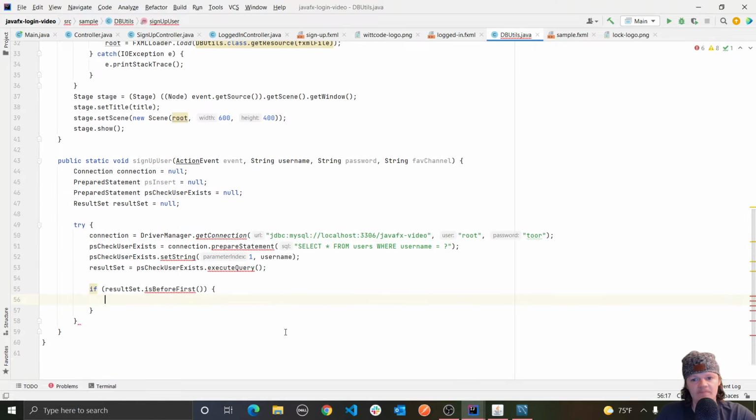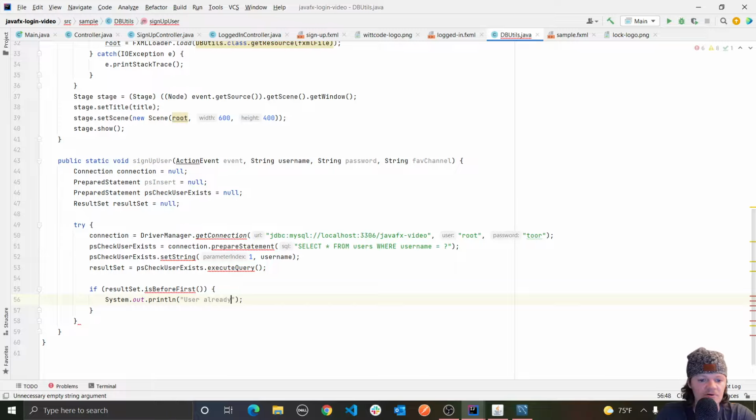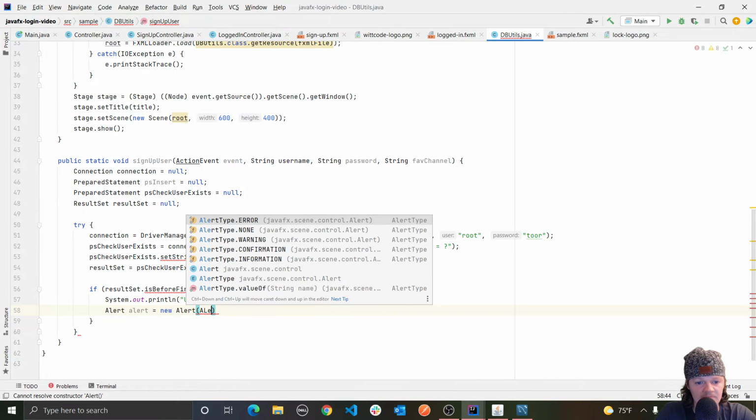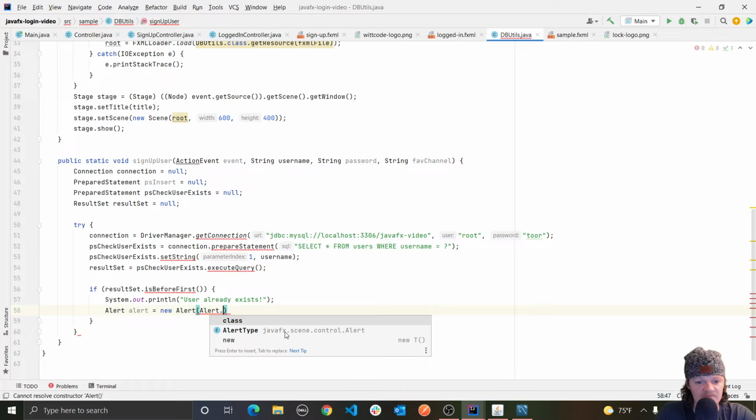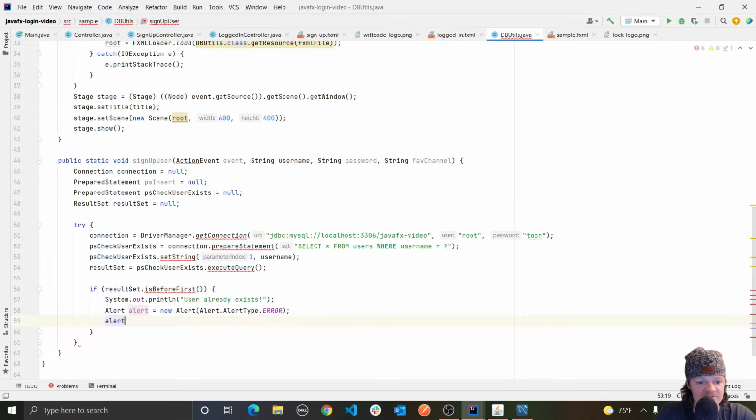If the username has already been taken, we can print to the console that the user already exists, and we can create a JavaFX alert that notifies the user that they cannot use that username. So I'm just going to do system.out.print user already exists, just like this, and then we are going to create an alert, and we'll set that equal to new alert, and then we set the type in this constructor, so it'll be alert type dot error, because there was an error in signing them up. Then we will set the text to be you cannot use this username, and that's because it has already been taken. I won't say that for security purposes, but I'm just going to say that, and then I'm going to do .show so we actually show it.